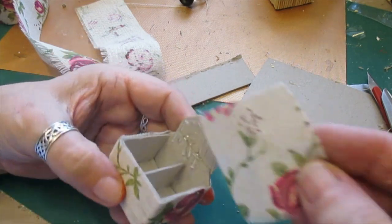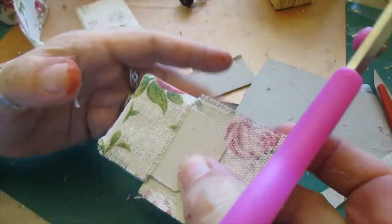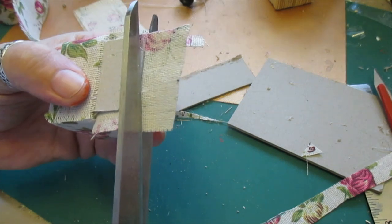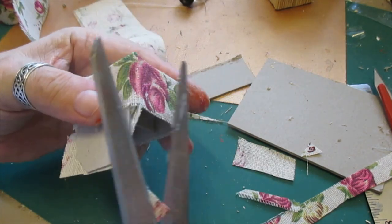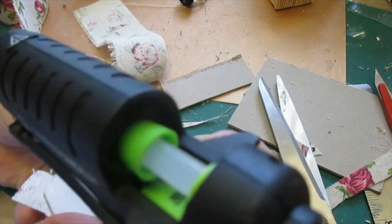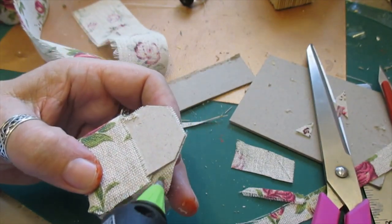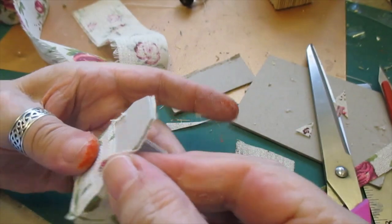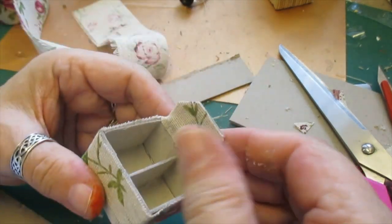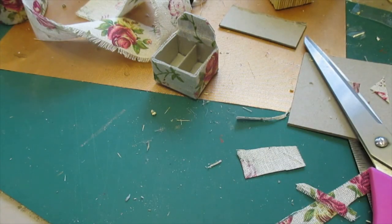All we're going to do is that. I hope that's covered that. Yeah. I don't want to do the back, not interested. That can just fold in the back like that. See, and when the papers are in, which I'm going to do some now and show you what I mean.